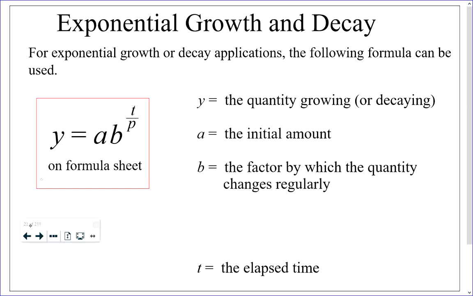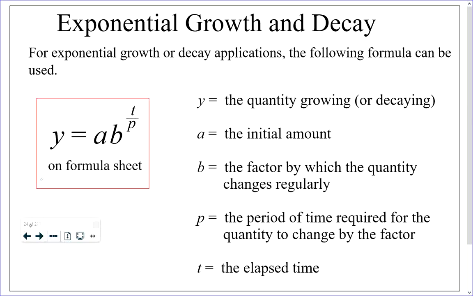Everything else are parameters. These 3 things are parameters. Each individual application has a constant value for A, a constant value for B, and a constant value for P. For the assignment that's due on Monday, Gloria's problem is going to have a number for A, a number for B, and a number for P. Jay's is going to have another number for A, another number for B, and another number for P.